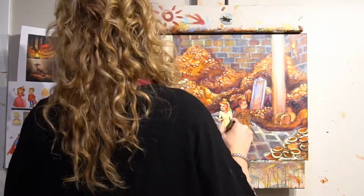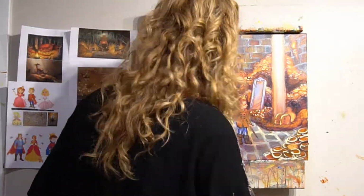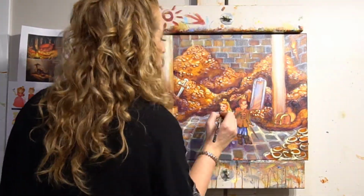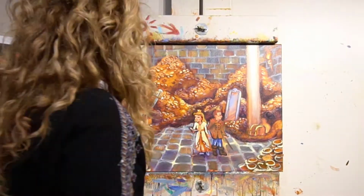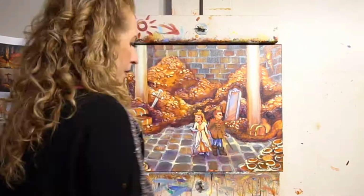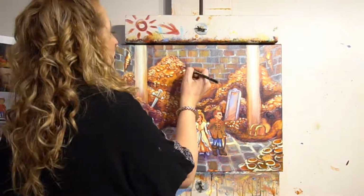So step 10, add purple shadows under the characters, the prince and the princess, and the mounds of gold. Step 11, paint the characters. The boy and the girl, put on a little crown on them, and I painted them in red outfits, and I didn't like that, and then I changed their outfits to blue and purple, and then I changed it again. So just paint your characters until you feel good about having them, because they're the focal point. You want to make sure that they stand out.